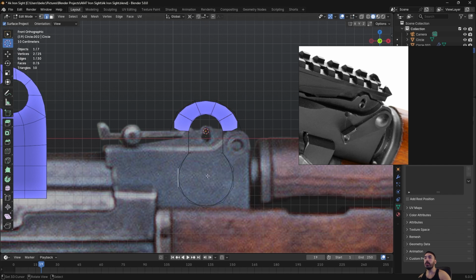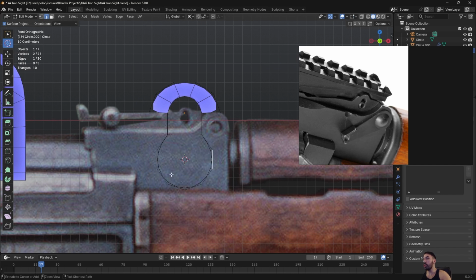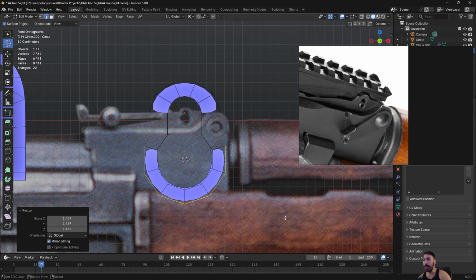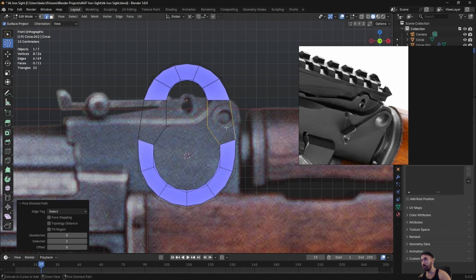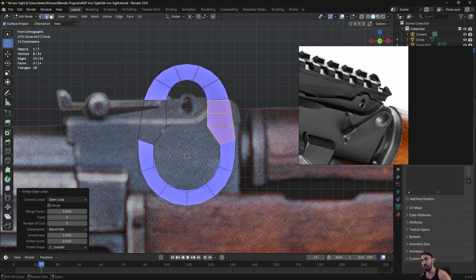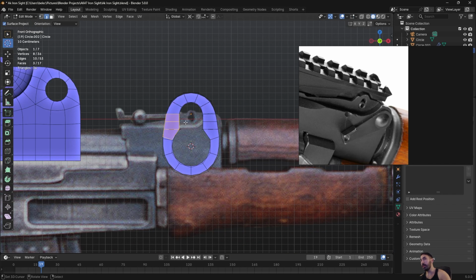So then I went down here and I placed my cursor into the middle of this circle. I extruded these vertices out like this, and then I filled them with these vertices up here. Now of course in here we have 3 edges, which means we also have to have 3 edges out here, which means we need 2 loop cuts, and once we add those 2 loop cuts, we're going to go to edge select mode, W, bridge edge loops, and that's going to help us fill in this shape properly.